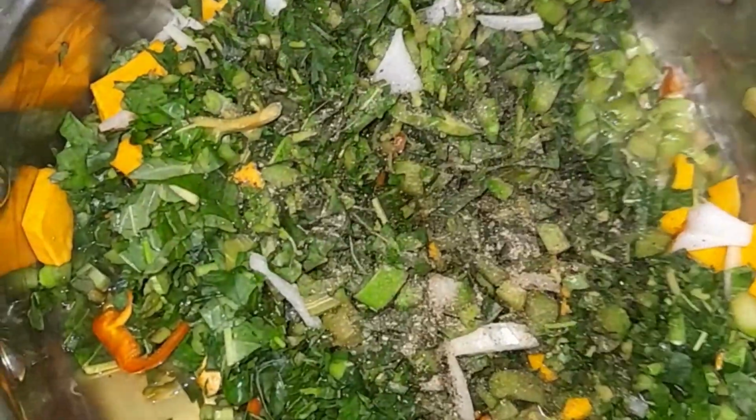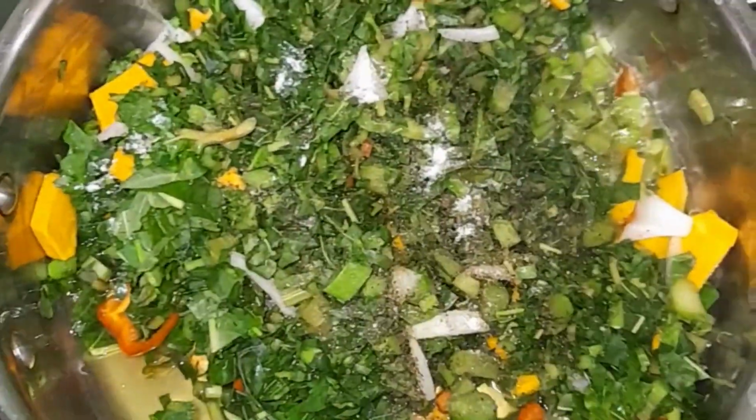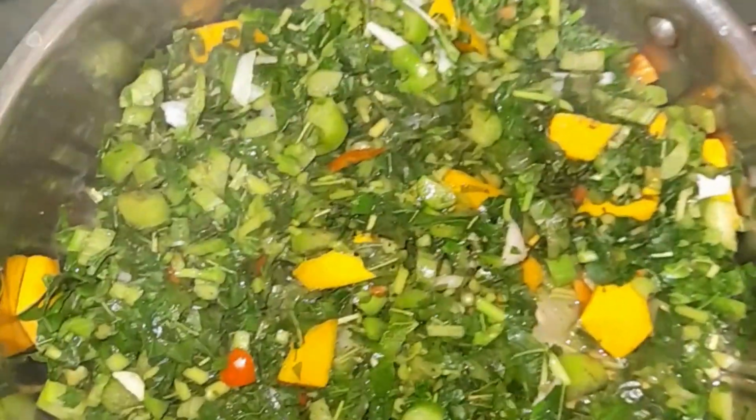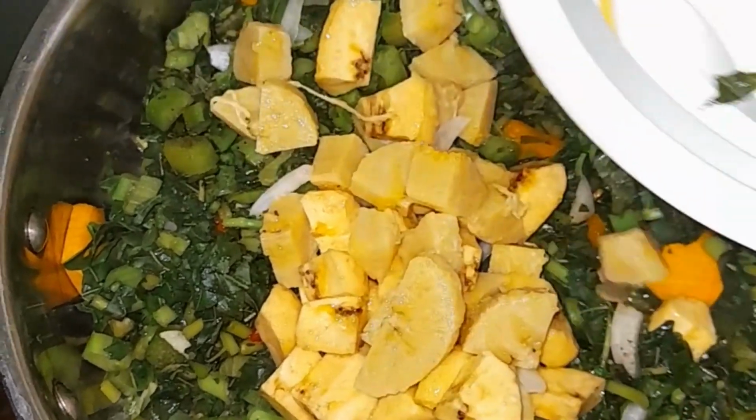So guys, earlier on in the video I stated that I was putting the carrots into the pot. That was a mistake. That should be I was putting the pumpkin into the pot.